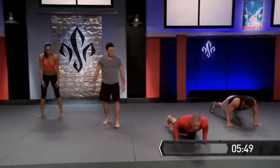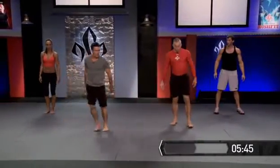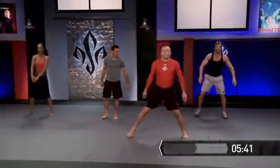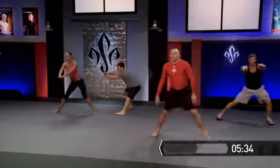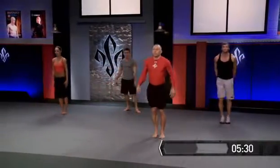Okay, now back in the standing, guys. We're going to come here, feet together and lateral lunges going side to side. Try to imagine your feet are running down parallel lines here. We don't want our toes pointing too far out or too far in. When we take our step out too, we want to sit back into our heel. Notice how the trail leg stays straight. The lead leg is a leg that bends.